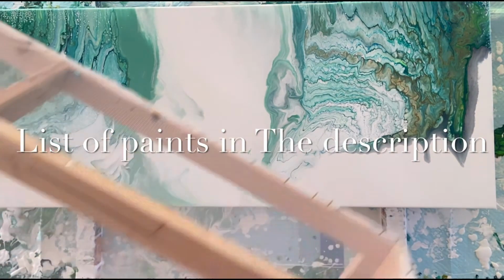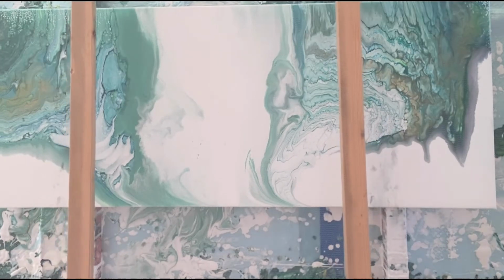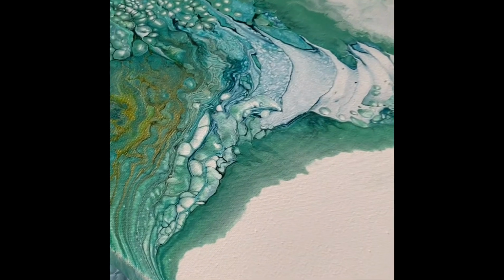By the way, you guys, I cover all of my paintings with this netting. Keeps bugs and lint and everything away. And this is how it turned out. This is it the next morning.